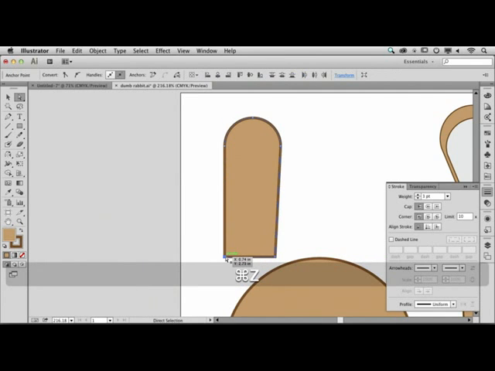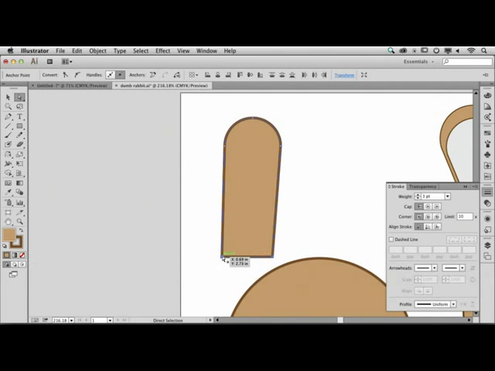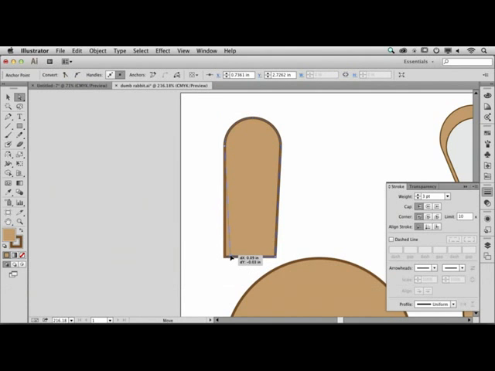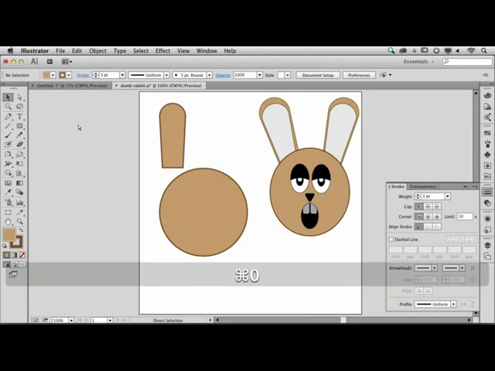Whoops. I want to actually grab it, start moving it, hold down the shift key. Or not. It's going to move the whole thing on me. I want to just grab this one line. That's all I'm trying to do. There we go. And hold the shift key. And there we go. Now we have the start of our ear. So we have an ear shape.